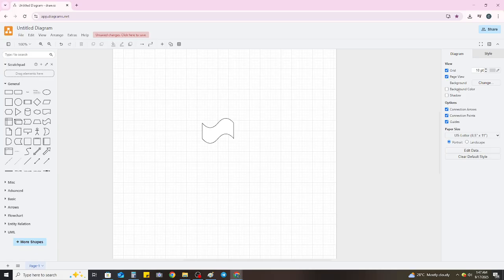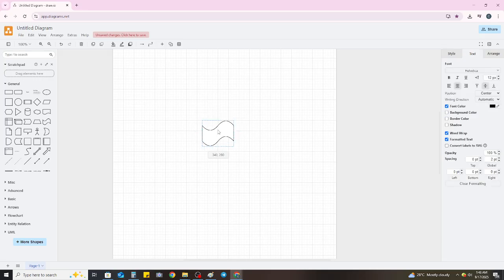If you're more comfortable using keyboard shortcuts, there's a faster way. Simply press Ctrl+G if you're on a PC or CMD+G if you're on a Mac. This command is a shortcut for group, speeding up the process even more if it's embedded into your workflow.